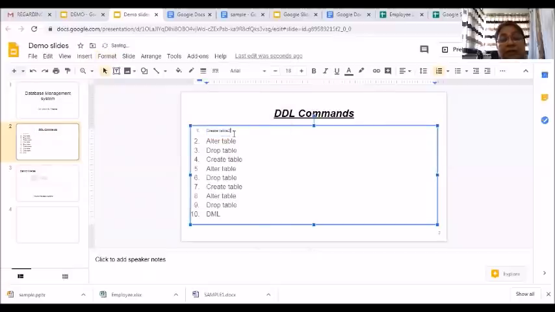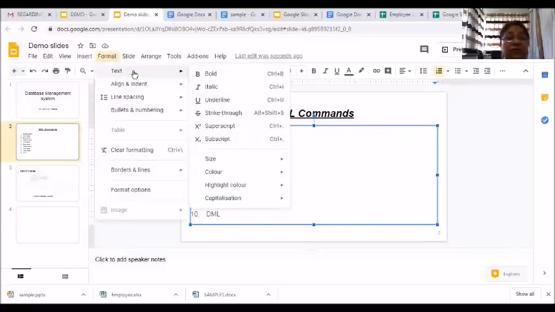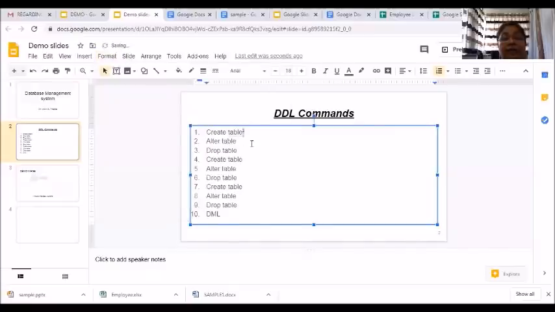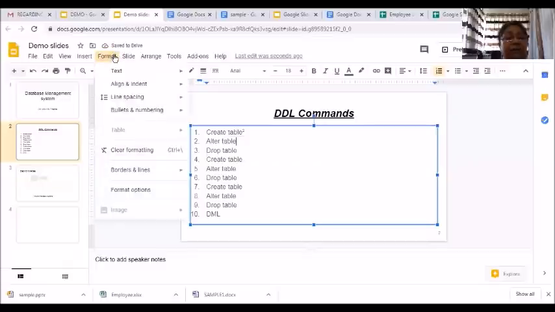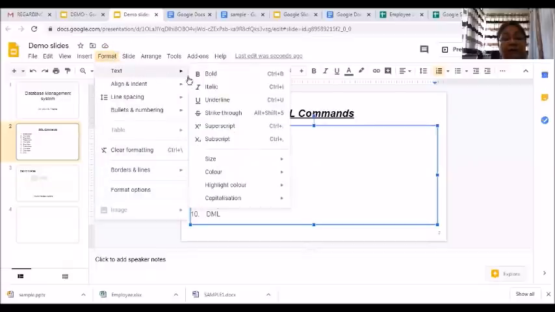So you can see this create table is like control Z. I'll tell you what had happened. I need to only make this 2 a superscript to the text. So you can see now 2 is the superscript. So you can do superscript, subscript in case of text.